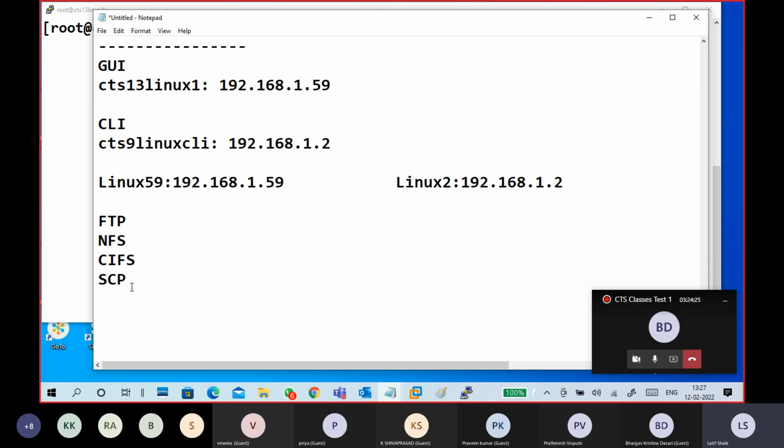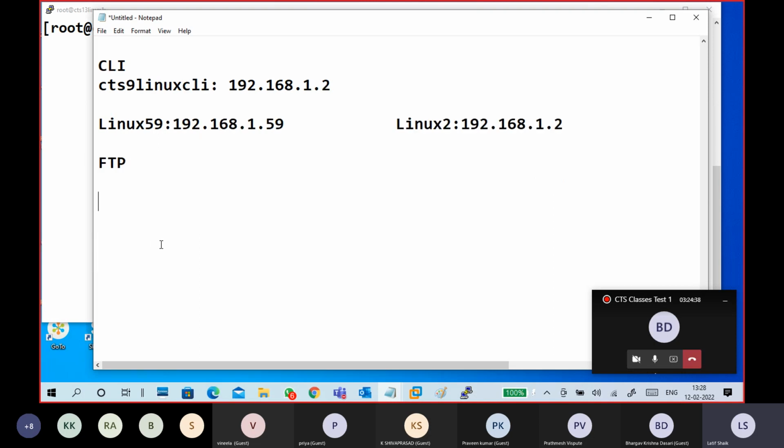Mainly SCP and FTP, this communication is very important. So first I want to show you FTP, because we have done HTTP. We'll also do how to use FTP.